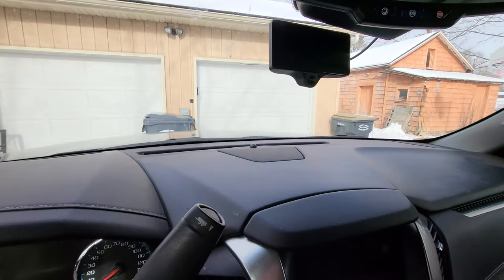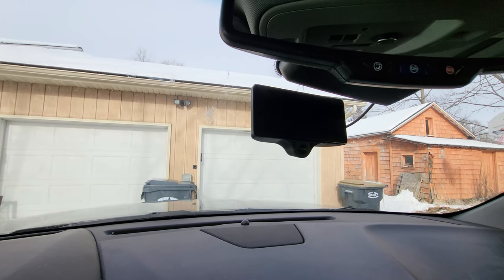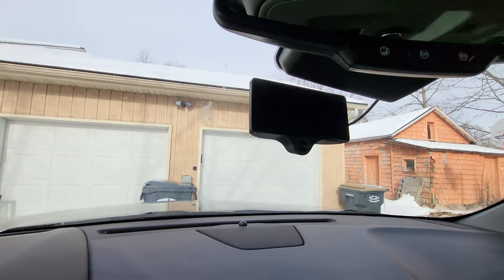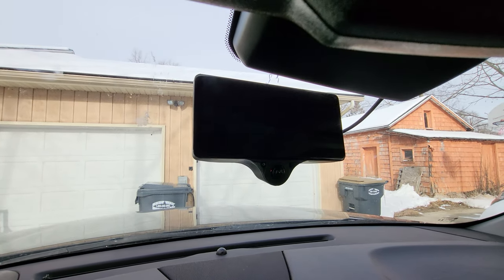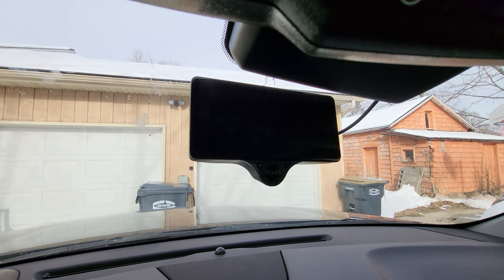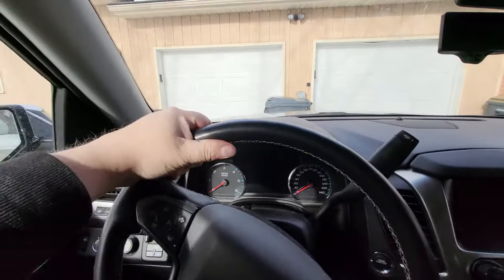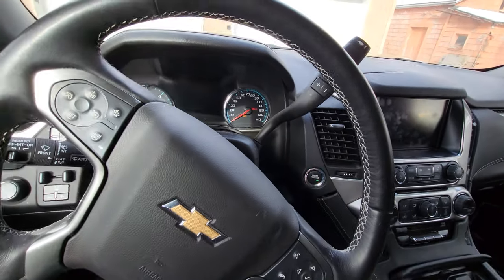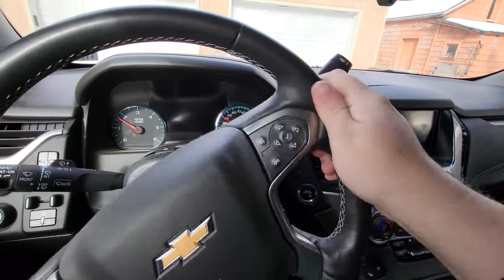Well, this guy right here, this is a dash cam produced by comma.ai. You acquire this dash cam and you can then install open source software called openpilot, which enables it to actually do the steering. Let's start the car.